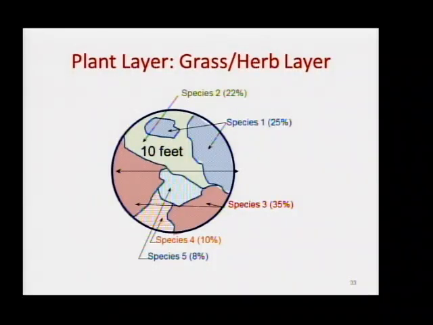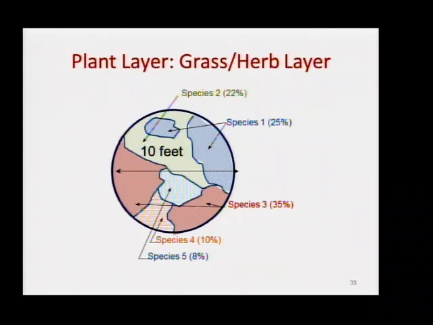Operationally, the delineator identifies plants in the location of the land under investigation and estimates the percent cover of each species. Plants are identified within every plant layer, starting with the tree layer and progressing to the shrub, herbaceous, and vine layers, with guidelines provided for the size of the area to be investigated for each layer. In this example involving the grass herb layer, you can see there are five species that occupy the area under investigation. In practice, the species are rarely found in such discrete patches. However, for the purpose of illustration, I have drawn them this way.